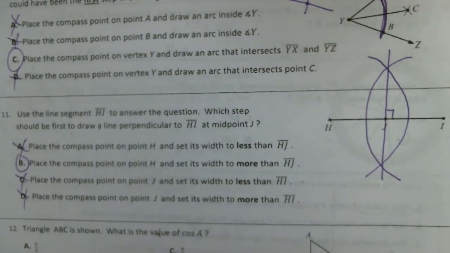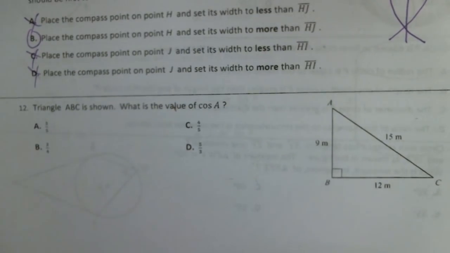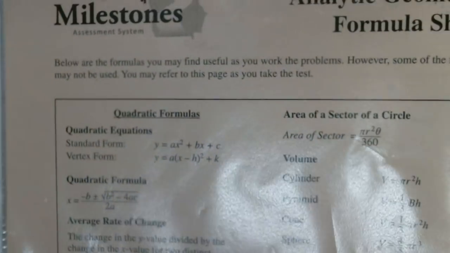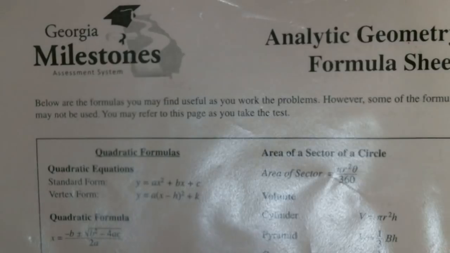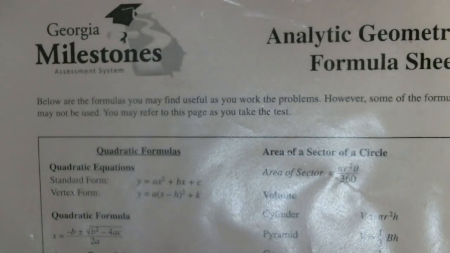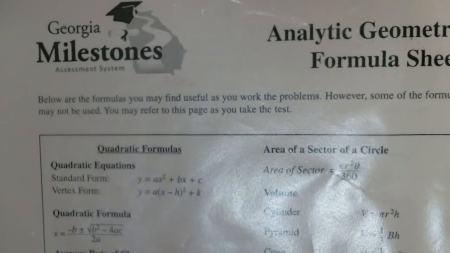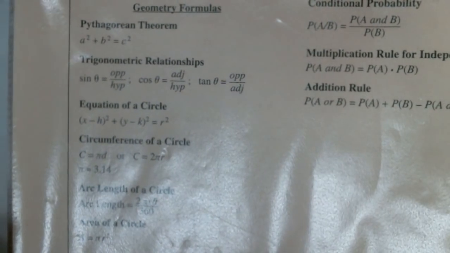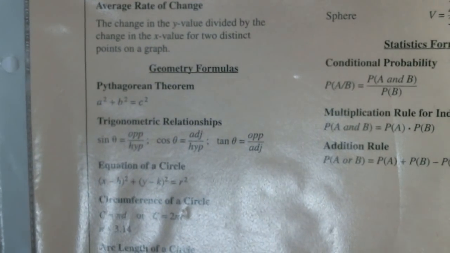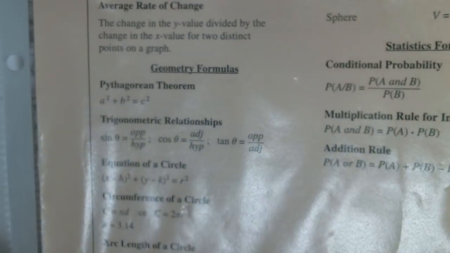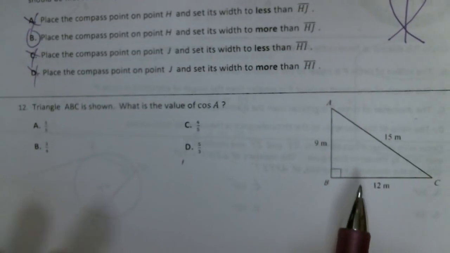Okay, number 12, trigonometry. Now, as you guys are working through this EOC mock test, remember, this formula sheet is on my website. If you go to markmanise.com, go to Resources, EOC Review, then I have a link here to this formula sheet. So you'll have all this at your disposal on the EOC test day. I went over this in class to refresh your memory, but you might want to pull up this file again as you're working through the problems. Okay, so this is all trigonometry.